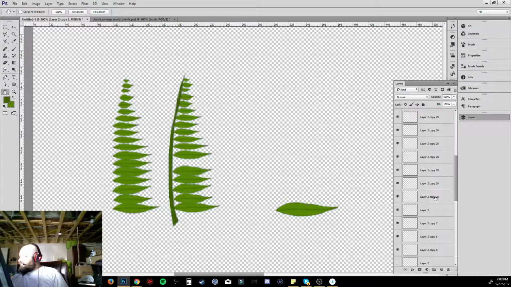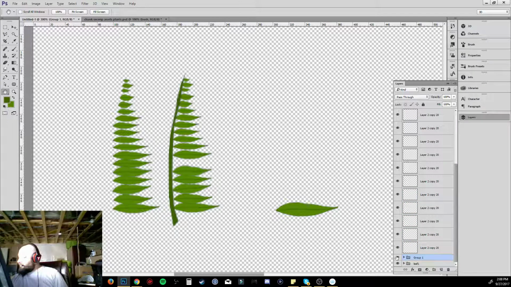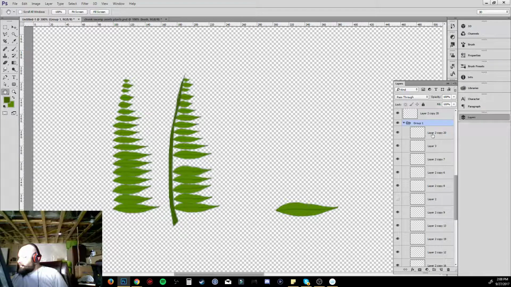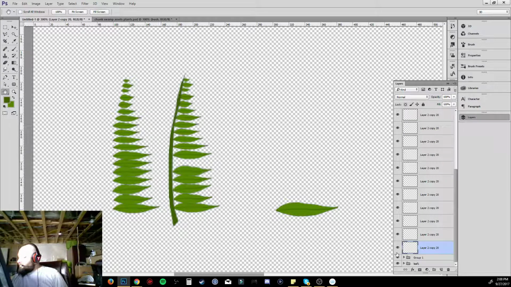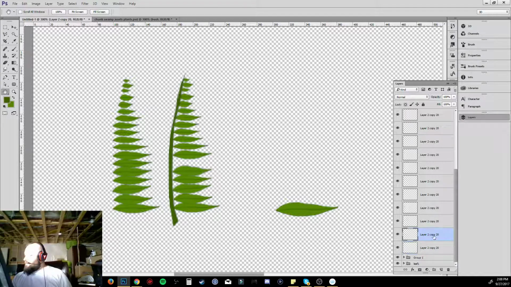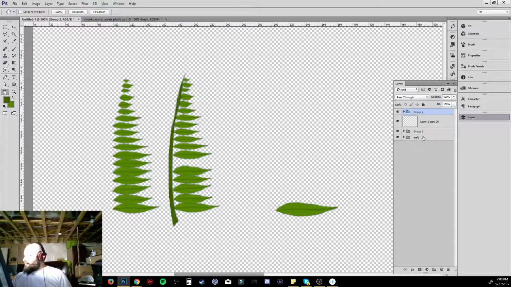Part of the problem is my scroll wheel. Let's see if we can hide all these. Okay, we almost got them all. Looks like one leaf. There it is. Okay, so we can close that. We can hide that. We can unhide that. Okay, so the rest of these are going to be the other side of it. Let's go ahead and put those in a group. Put that guy with it.